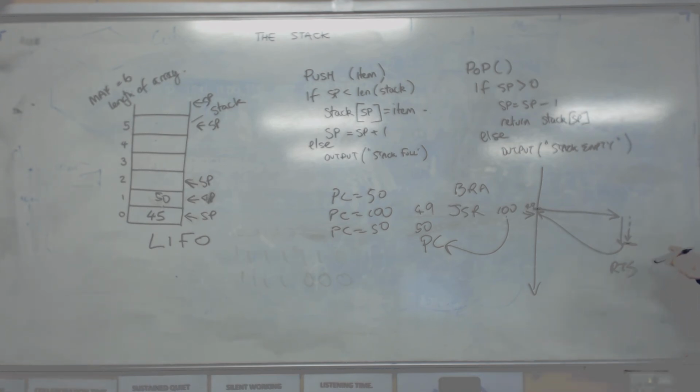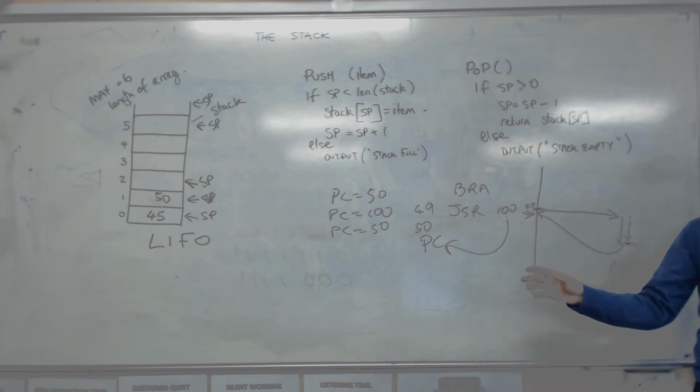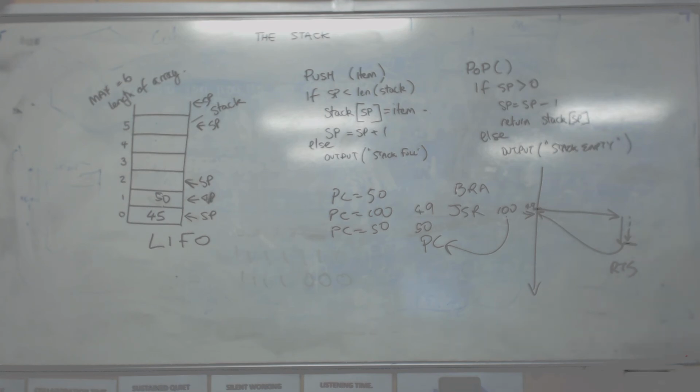When we get an interrupt in the fetch execute cycle, the same thing happens. Because you're interrupting the flow of a program, and it can happen at any time. So it's tested at the end of the fetch execute cycle. What we do is we go, ooh, got to handle an interrupt. In order to do that, I've got to run some code. So put the current PC onto the stack, update the PC with the interrupt handler's code, go and do the interrupt handler, and then when you've finished, pull the item on top of the stack.